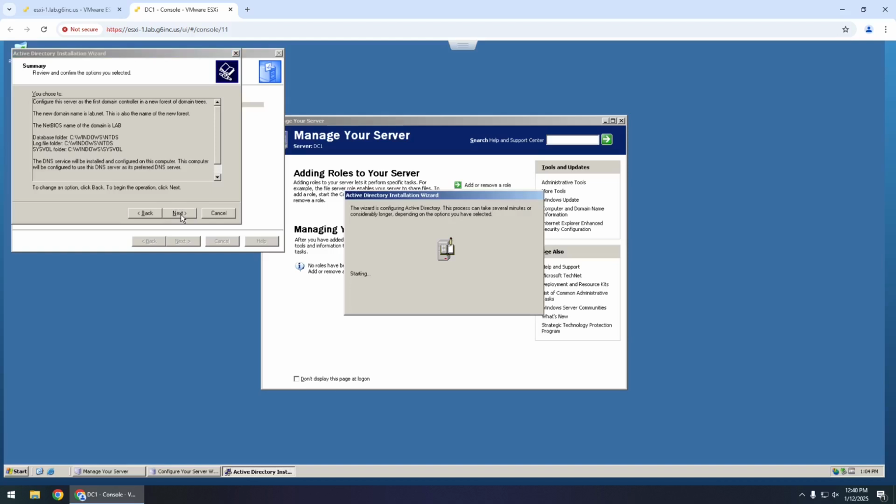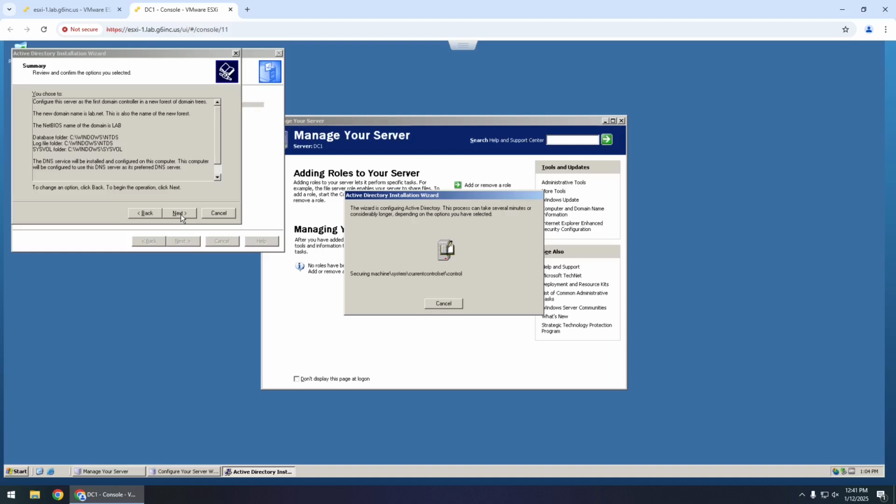So we're going to let it configure. It does take a little bit, but not too long. So hopefully I don't have to pause for this. I don't know how long it's going to actually take. But this is all part of the fun, so I'll just keep it rolling. And you can skip forward if you don't want to watch this part.